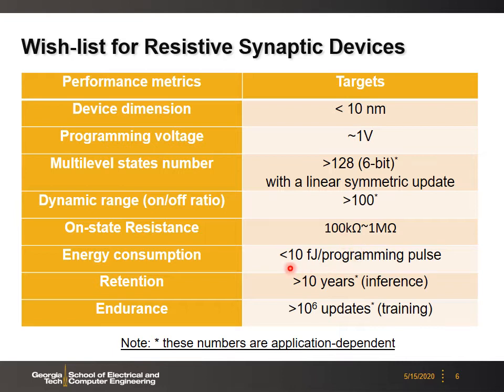And also the energy consumption to program the FeFET is pretty small if you think about the scaled FeFET, because the programming is field driven through the gate. There's no static current passing through. So we can reduce the energy consumption to just the charging and discharging of the gate capacitance. Then we can reduce the energy consumption to the femtojoule level. While for the phase change memory or RRAM devices, we have to pass large current to change the state, so typically the energy consumption is at the picojoule level.